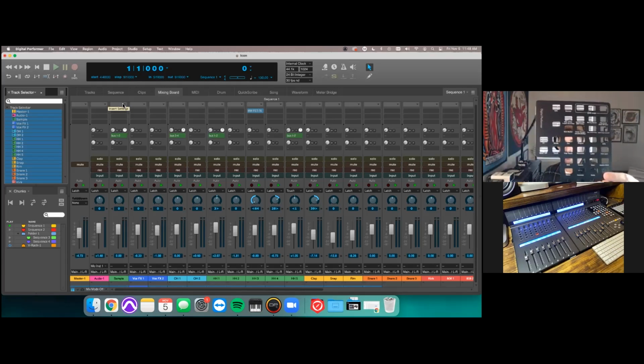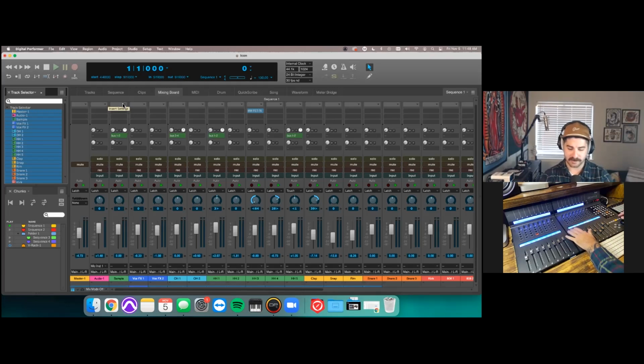It comes with these overlays, and you get them for every major DAW software out there. It's literally like a bundle of like 12, and they come with the icons, whichever one you get. Or I think, I'm sorry, only this one, because this is the one that has the thing on it.